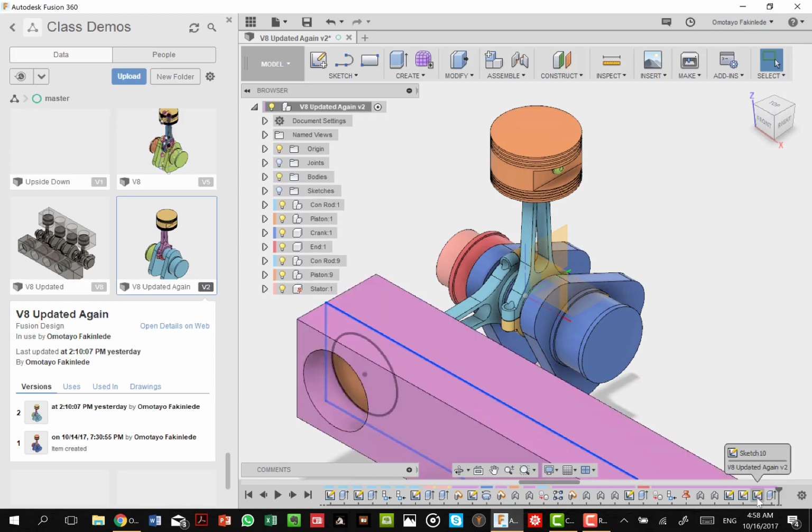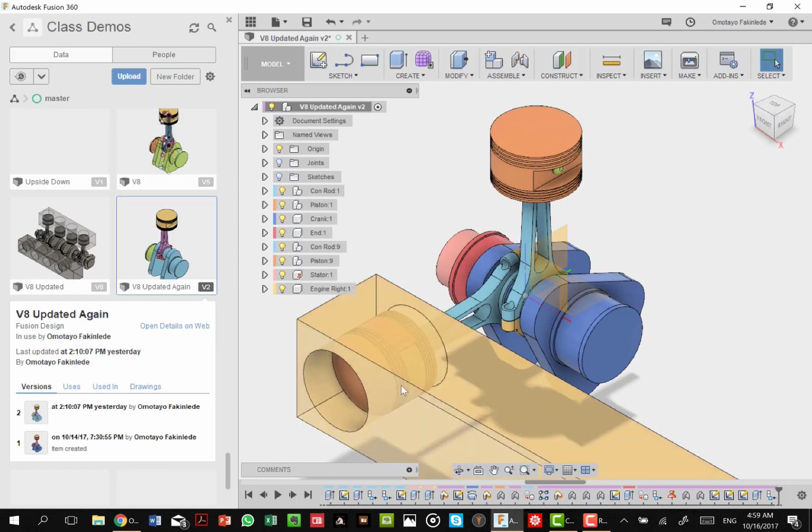Look at the profile that was used to create that. So we take a profile. This profile was taken on top of the piston. So on top of the piston, we just do a 2-point rectangle to the extent that we need, and then we are just going to extrude that both ways as far as we like. And that's how that is created. Pretty straightforward and simple.